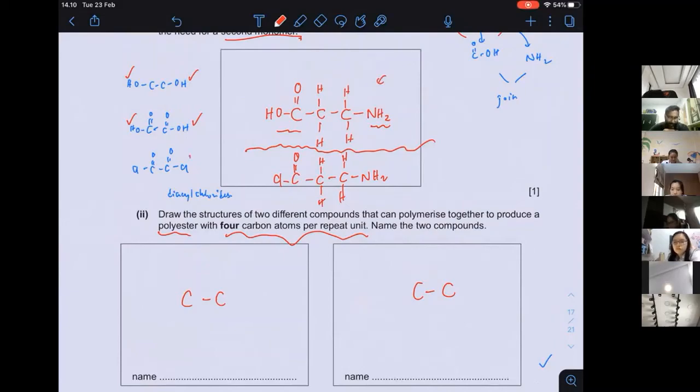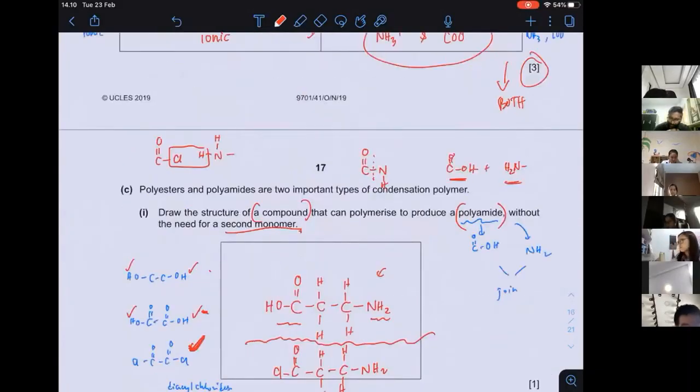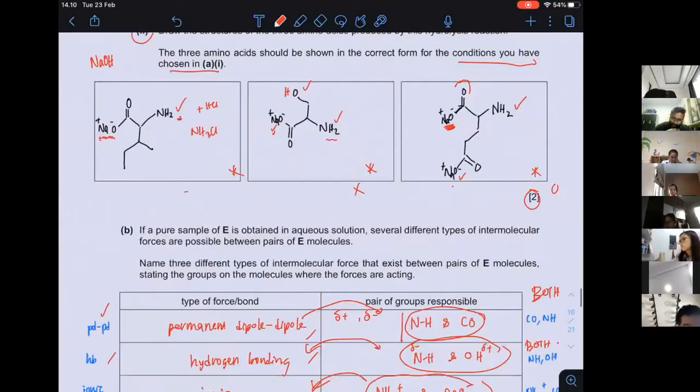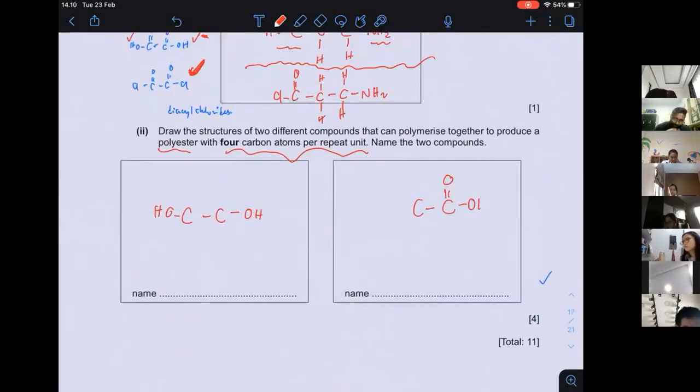You can also use the carboxylic acid. Sorry, because with carboxylic acid, this one is quite vigorous, but here this is more reactive. So you can also use ethanoyl chloride with the alcohol, a different combination. If you want, I will write down OH and I will write down carboxylic acid here. You can write down different combinations also.